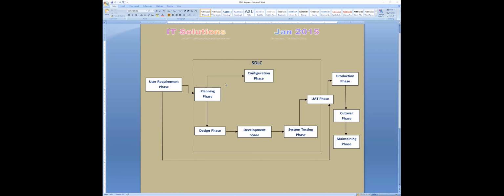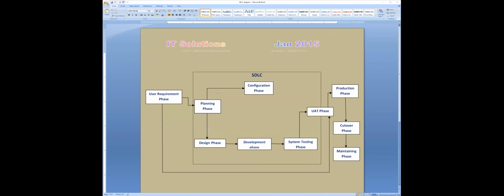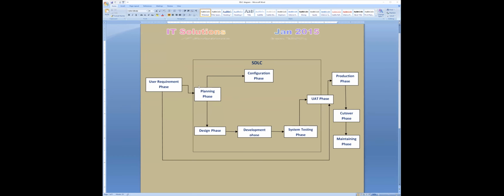Okay, thank you. So, Qadir, I have a question. Who will take care of this configuration phase, like documentation? Who takes care of it, you're saying? Yeah. So this is everybody's contribution. Remember in the planning phase, we said a document gets created by the business analyst.